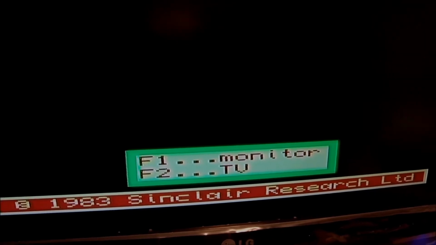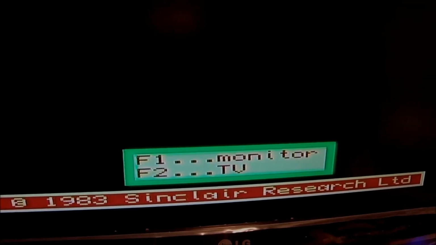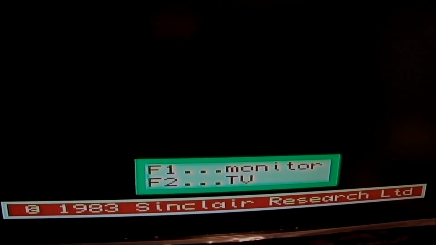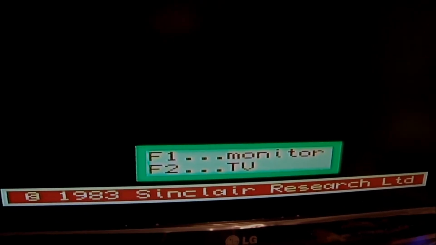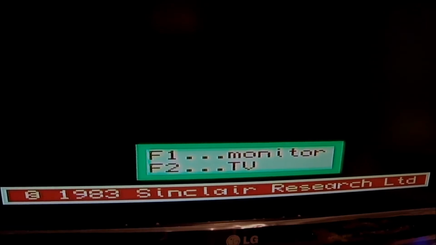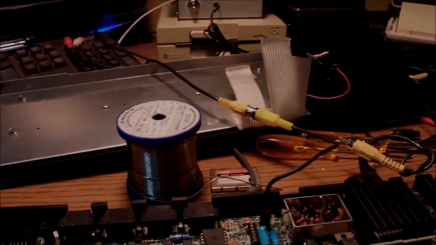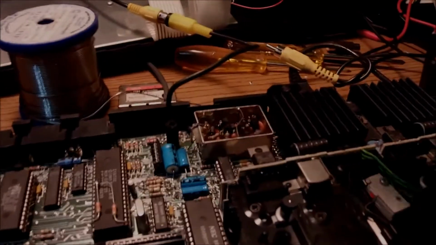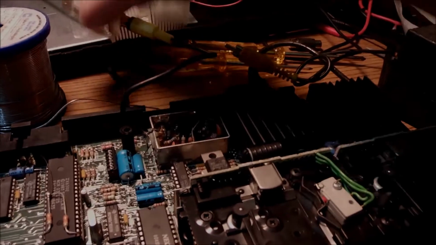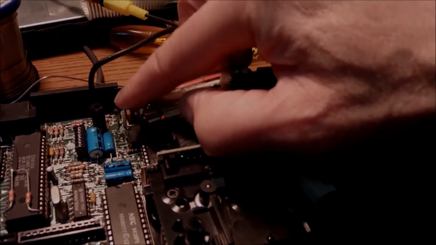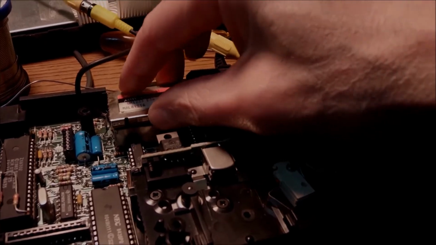I changed the signal now over to my AV3 on my regular TV, so I can be sure that we have the colors and everything in place, right? And it works. It's actually the chroma, I guess, or the signal that comes into the modulator before it gets modulated and sent out to a certain channel, in most cases, 36, on the TV.